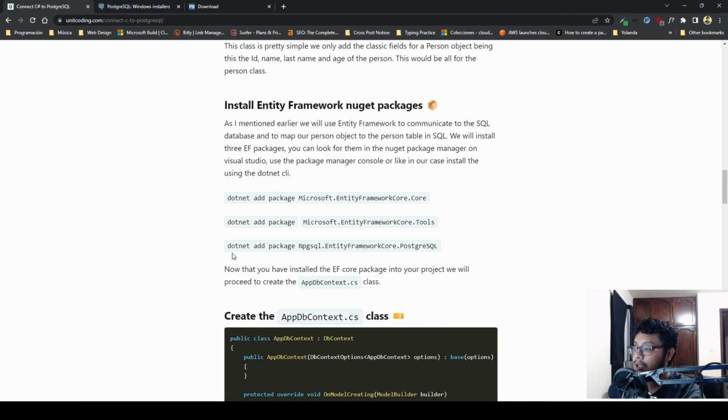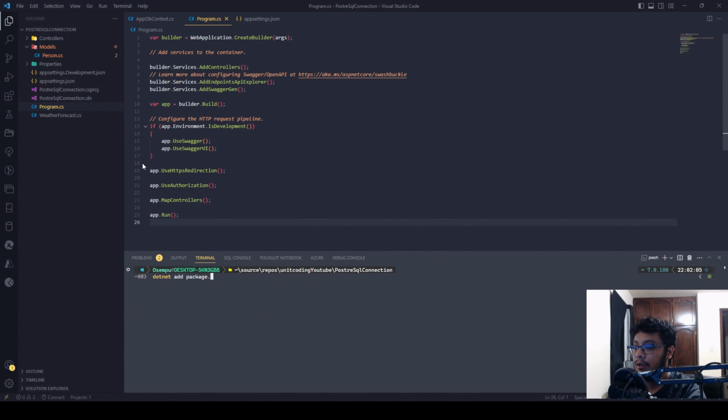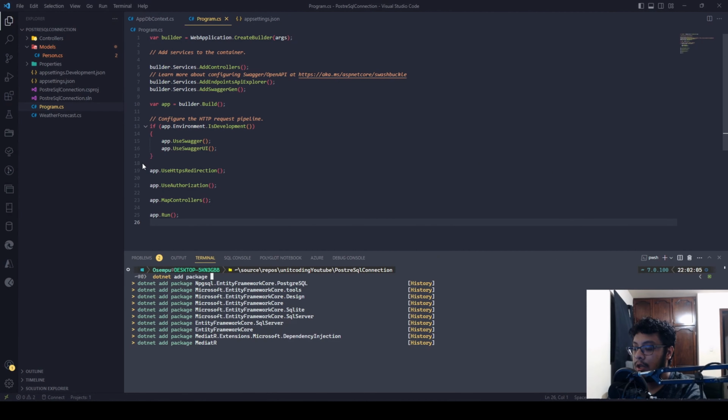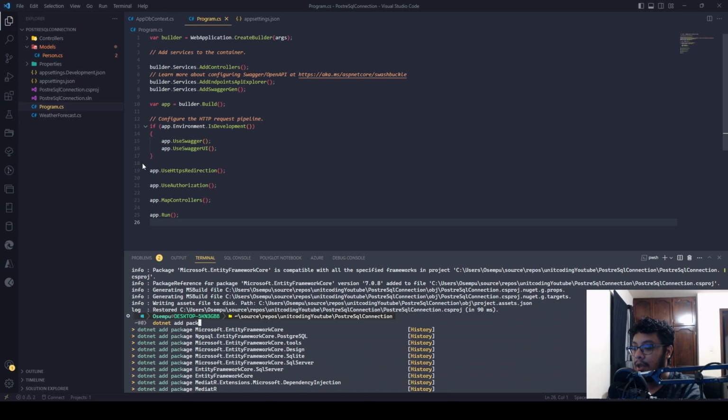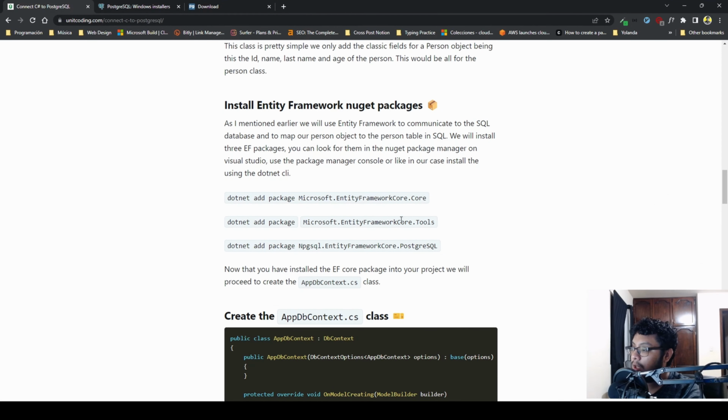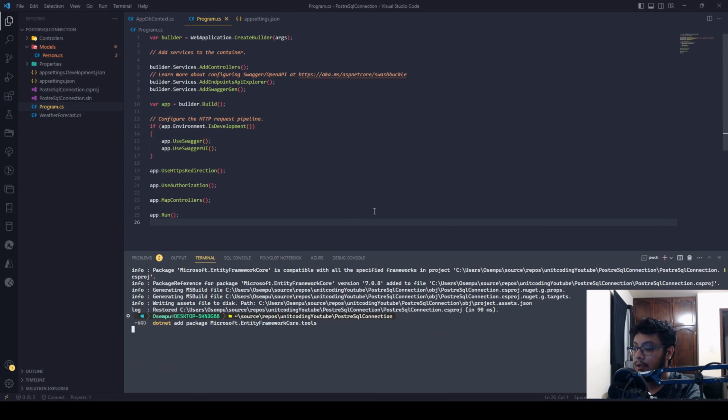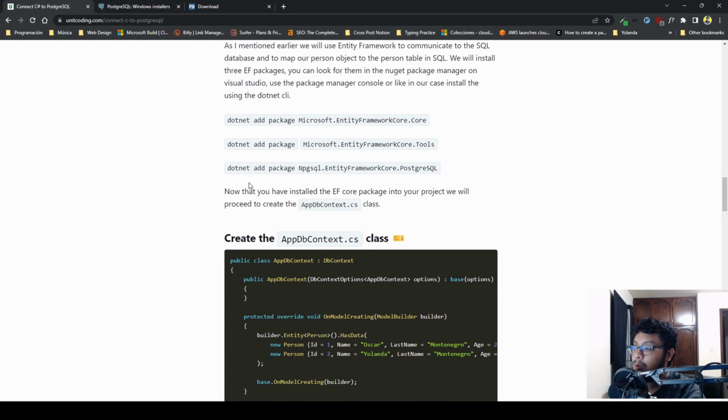The first one is Microsoft Entity Framework Core. Then add package Microsoft Entity Framework Core tools. And finally, we need to add Npgsql Entity Framework Core PostgreSQL, as this package contains the methods to be able to connect to PostgreSQL.